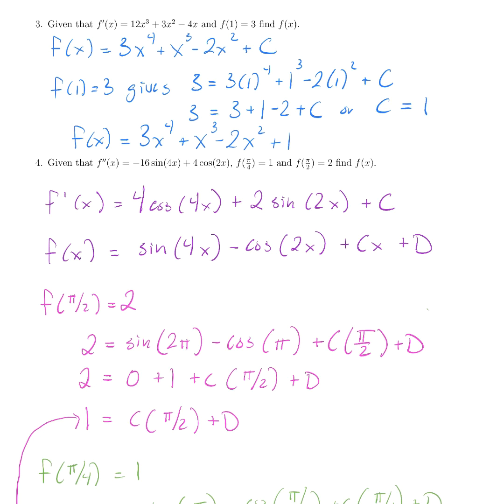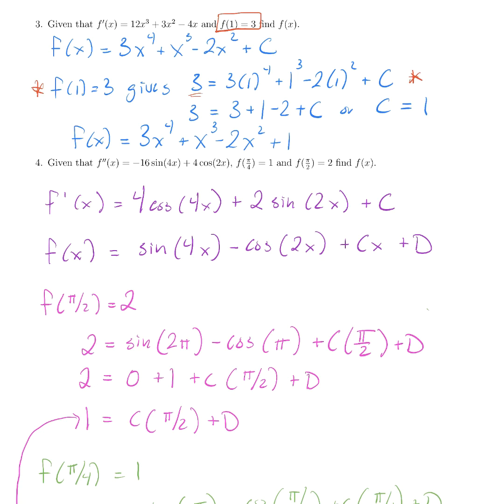We add a constant, and then we use our given information. We can stick with the red here. This is our given information. F of 1 is equal to 3. So we put that into practice right here. It says if you put 1 in for x, the output of the function is 3. And that allows us to solve for c. c is 1, and we can write down f of x.